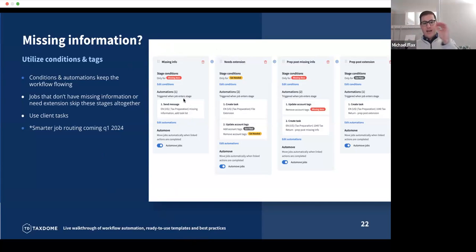The information or the questions that we need the admin to send, our tax preparer leaves in the job notes. So it stays within the job, so it doesn't go anywhere. And our admin just copies and pastes that into the message to the client.